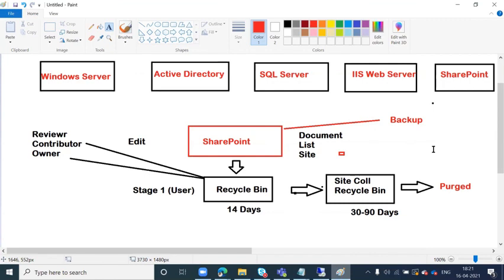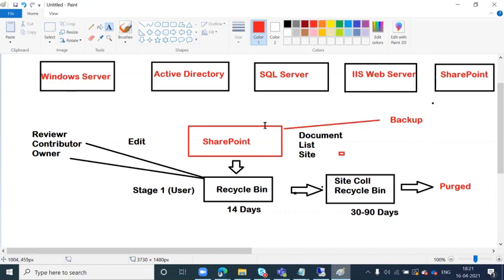Yesterday we saw that we have two kinds of document management system. One is called archive and one is called legal hold, which is called a preservation document management system.